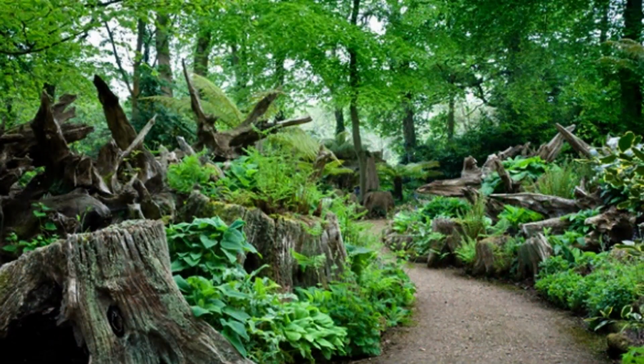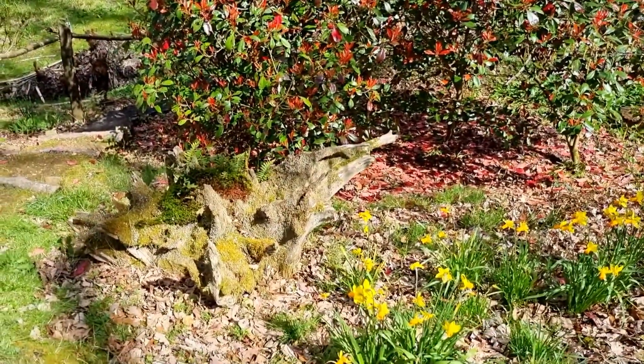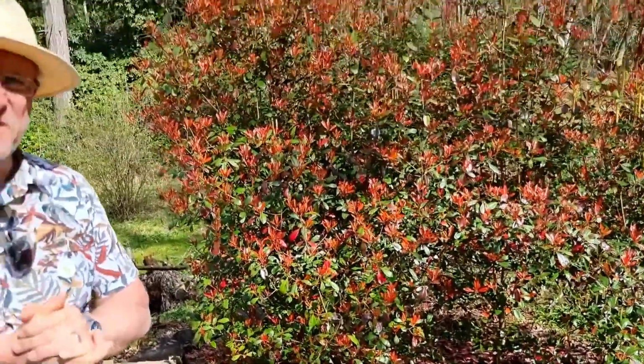Stumperies were first brought into England in the 1800s. I can't remember where, I can look it up. And exactly what they say on the tin: it's a load of stumps in a garden, which they plant up with ferns, etc. King Charles made it a Victorian fashion because he did it. Everyone wanted to cash in on that, and that's what they did.